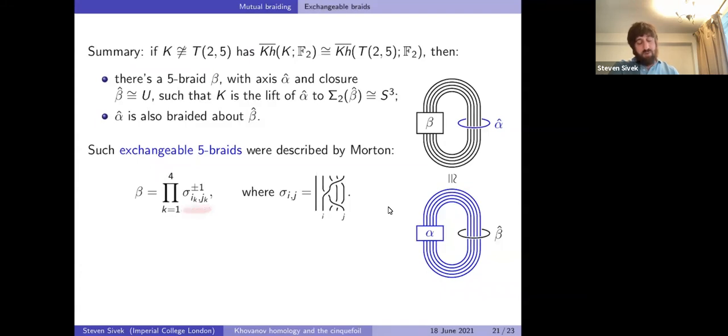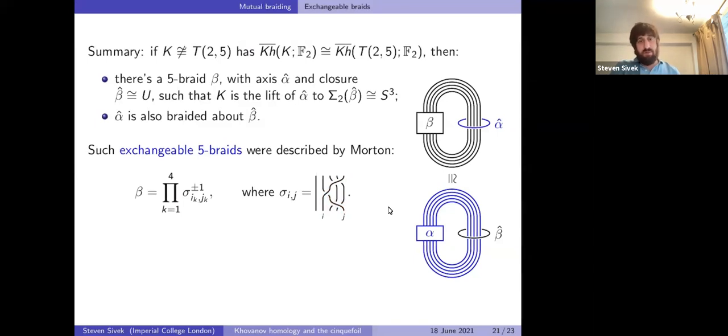specific elements of the braid group, up to taking inverses. And what do those specific elements do? You pick 2 strands, say I and J, I less than J. You take the J strand and drag it all the way over the ith one. And then you take the ith strand and drag it over the ones to the right of that so that the 2 strands have switched places.